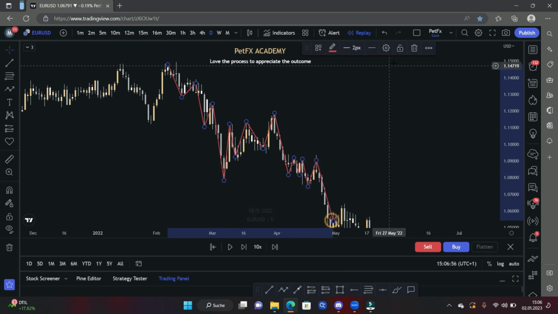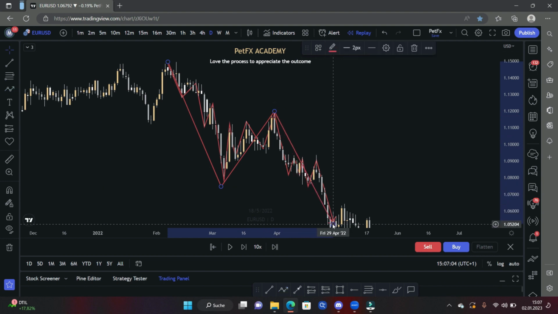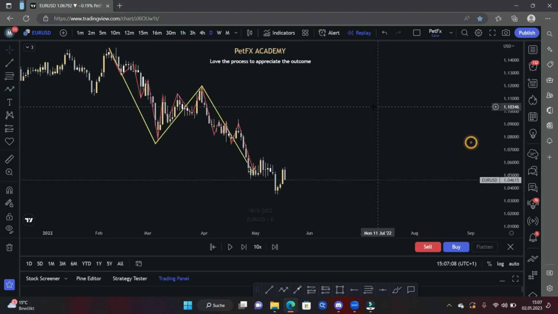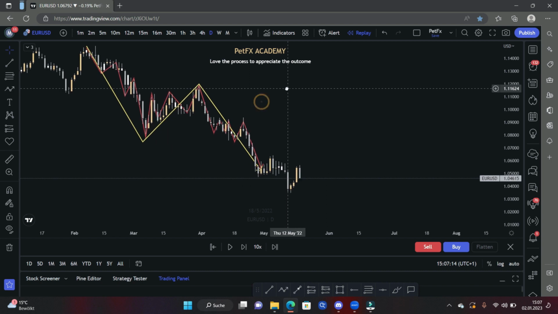But ultimately, our swing structure is this here. From this high to this low to this high to that low, okay? So this is what we mean with swing and inner structure. And it is important to read inner structure properly so we can tell when price wants to pull back and when price is going to end the pullback.